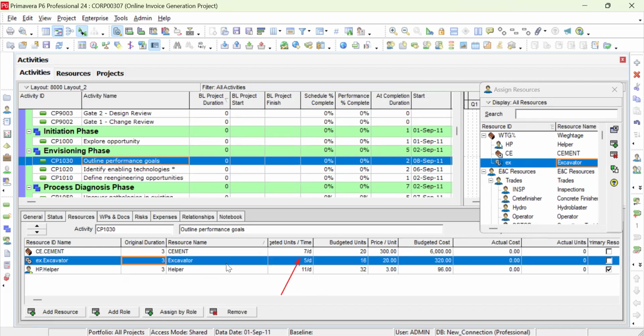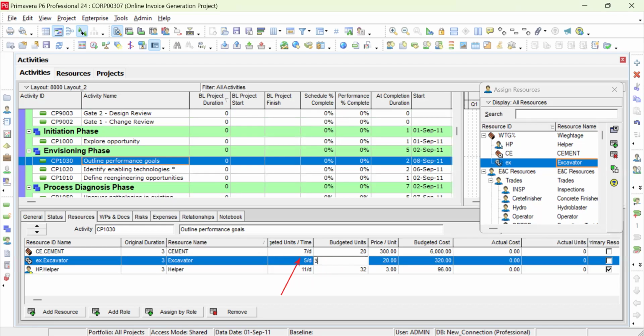So for the excavator, if I need 16 excavator, then for 3 days, for the per day, I will divide it by 3, then approximately it's coming, we need 5 excavator per day. But it's not possible to have like 16 excavator for one activity.